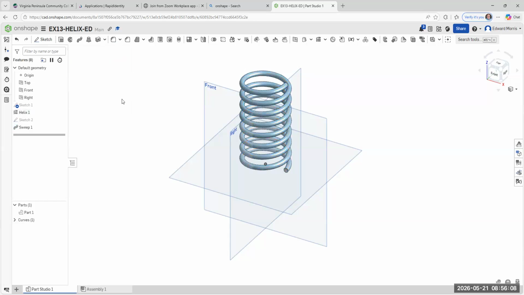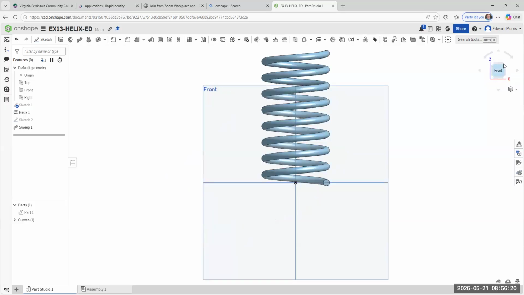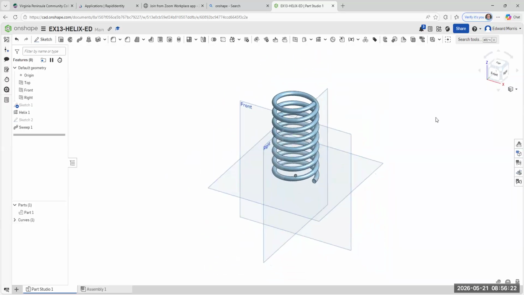Click on the green check mark. And we are going to use our old friend Sweep, actually. Click on Sweep. Click on the cross section, and then the sweep path. Click on that and then click on here and select green check mark. Did y'all stay up with me? Okay, that's a spring, right? You can look at it. So you can make various size springs if you know the dimensional data.